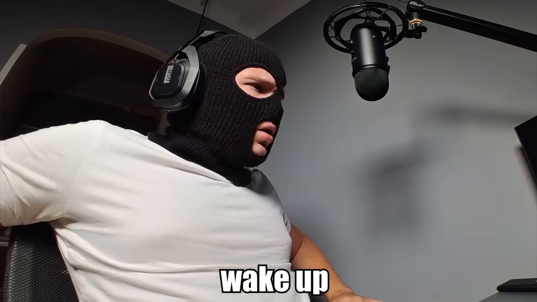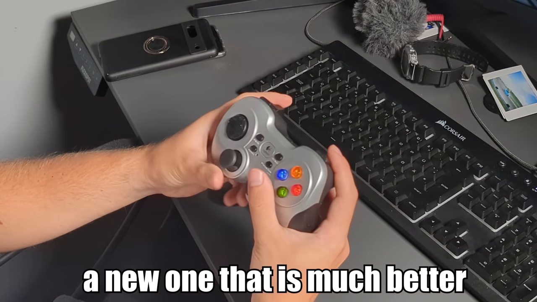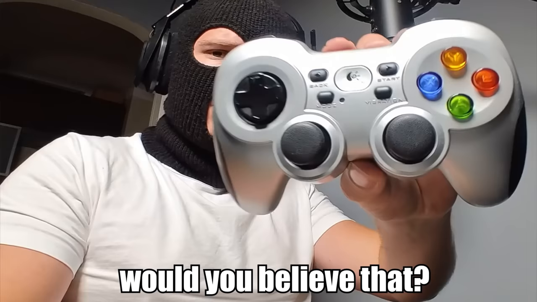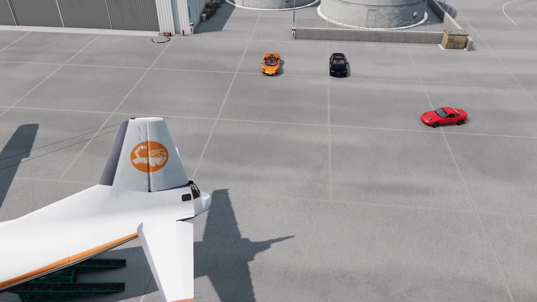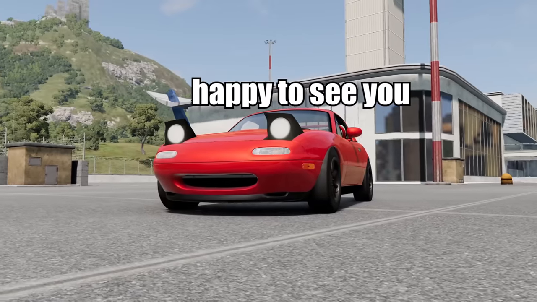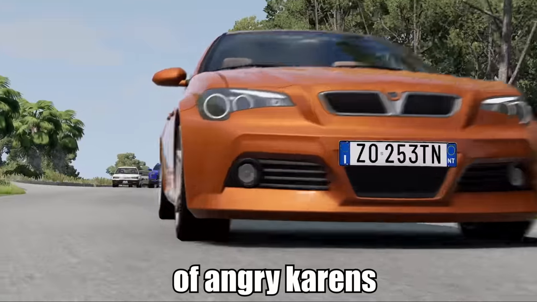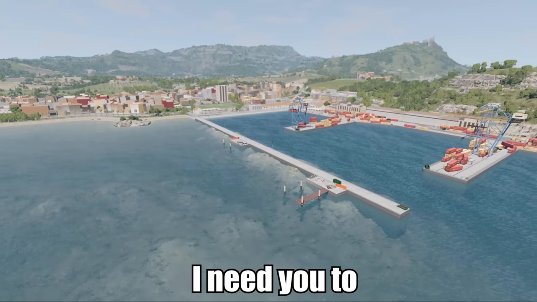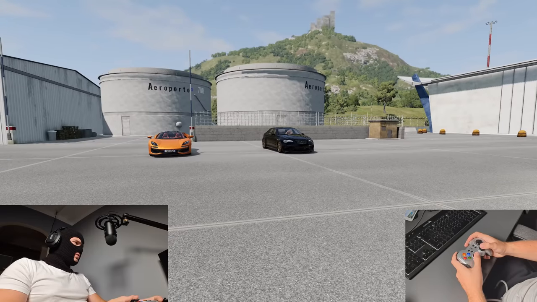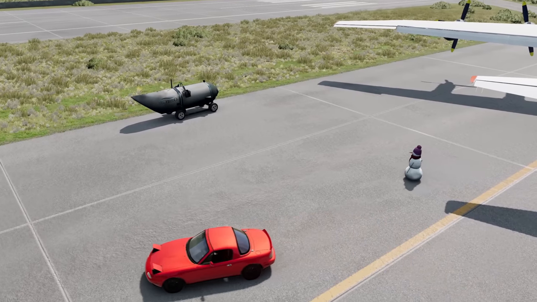Officer M, wake up. You arrived. Put away your controller, I have supplied you with a new one that is much better. They even used that thing in heavy machinery, would you believe that? Ha ha. Anyways, come outside. Officer M. What's up? Nice to see you, man. Happy to see you, but let's not waste any time. There is a big group of angry Karens coming your way. I need you to deliver a package to the port area. Choose one of these cars for your mission. And what about this? Well, if you prefer that one, go for it.